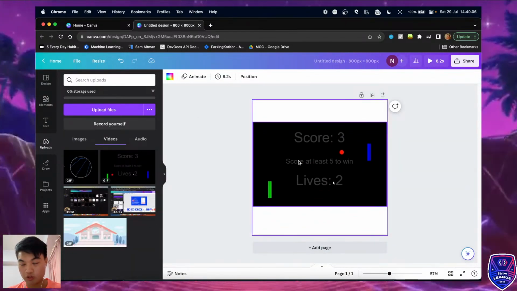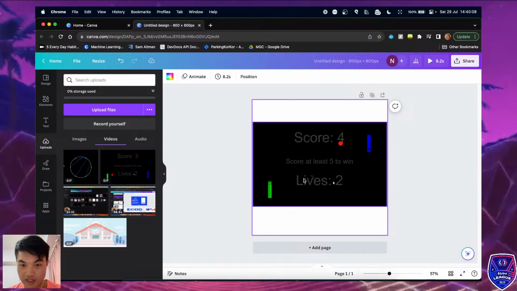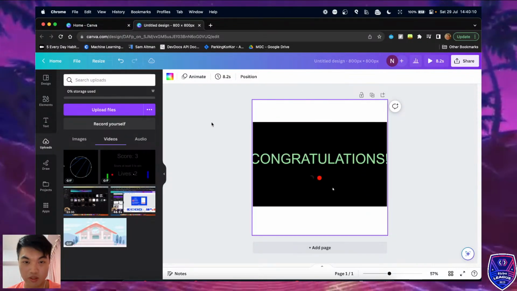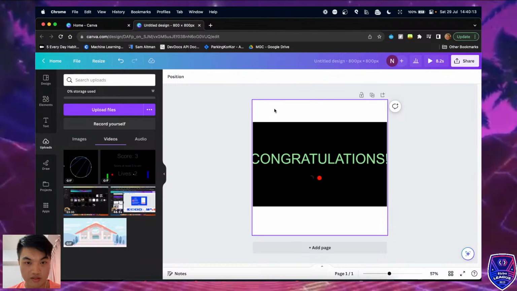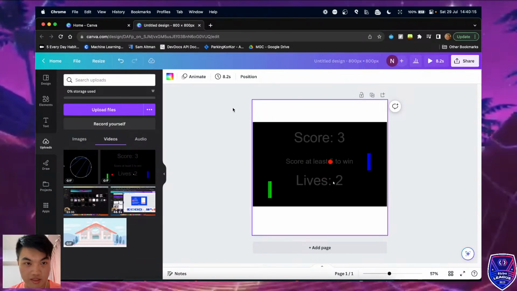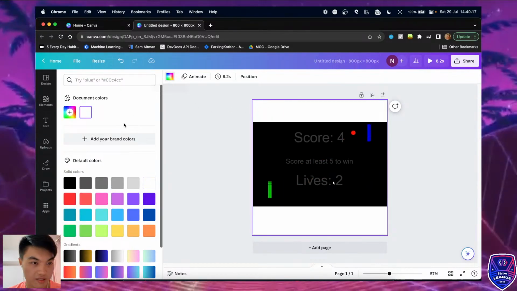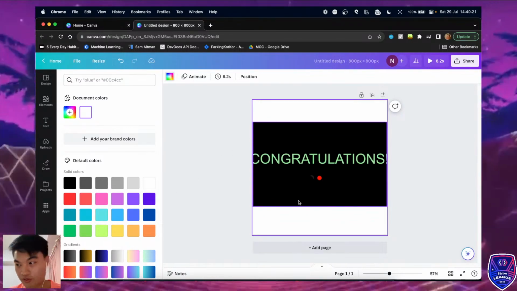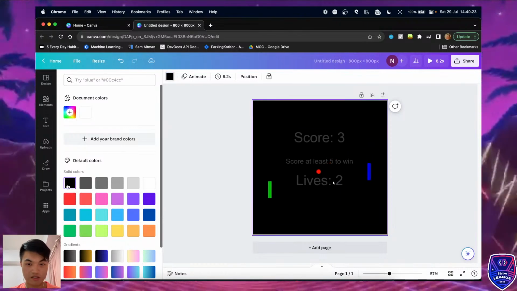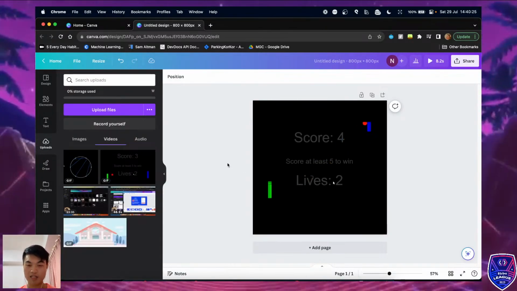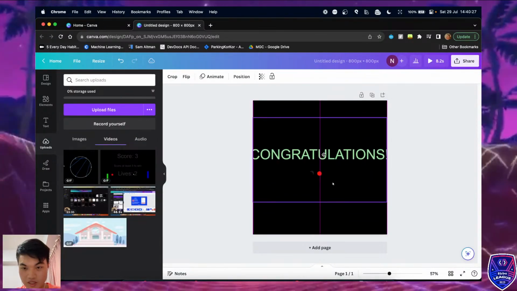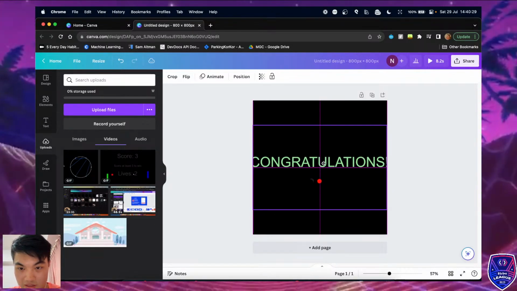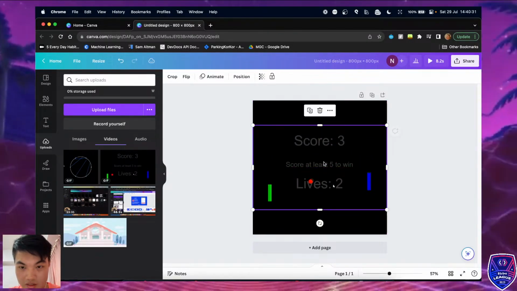But if let's say I want to show the entire screen, but I don't like these white borders, what we can do is change the colors of this. To do so, click on this color palette, and choose a color that matches the borders of the video. So for this example, it'll be black. So once that's done, this looks much more seamless. So click and drag until it's center aligned. You can see this crosshair.